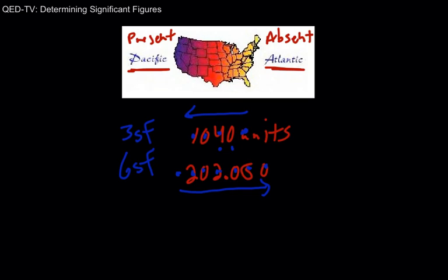Let's try another one. The measurement 100. How many significant digits are there? Well, is a decimal point present or absent? It is absent. So we're going to start over here, and we're going to go through this way. Don't start counting until you get to a digit that is not a 0. That first one, that's a 0. That's a 0. This one is not a 0, so I'm going to start counting right here. 1. 1 significant figure.